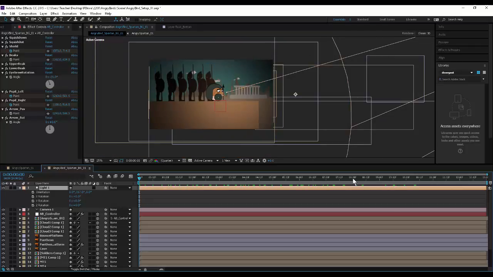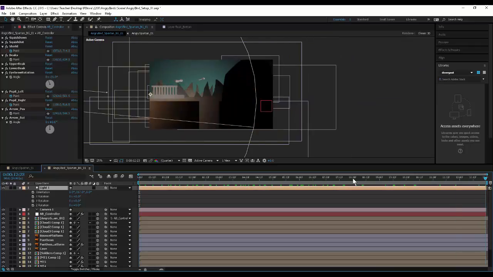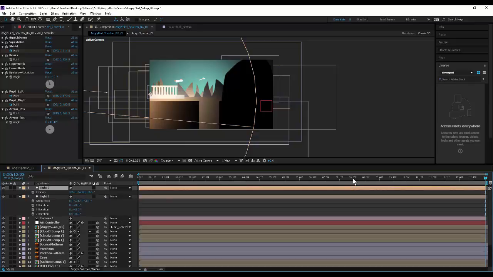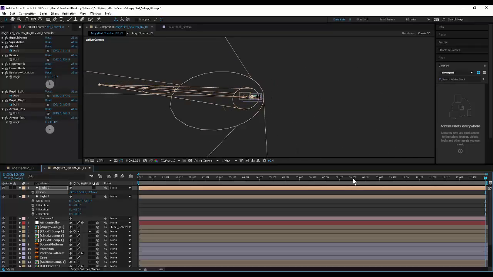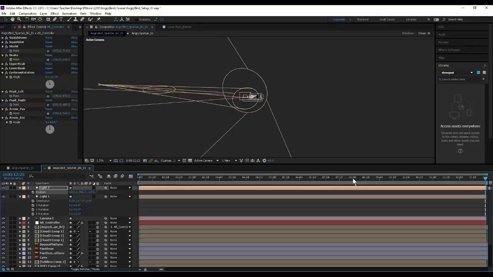So you could add lights. I probably need to add another one because at the end it's losing it. So I would just duplicate my light and then move it over a lot that way. And the reason it looks so odd is because my camera is such a big camera.